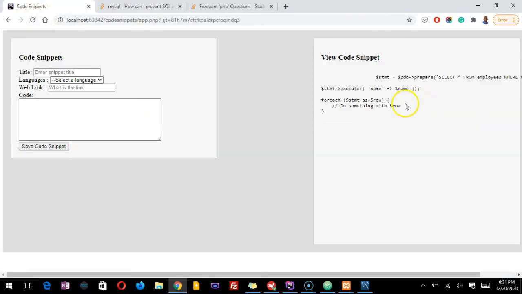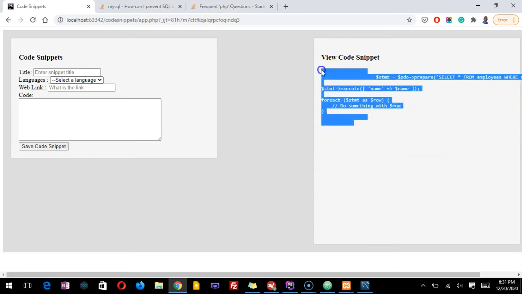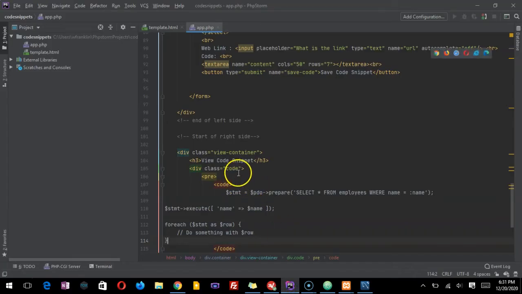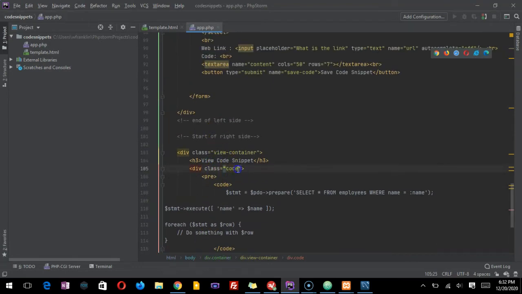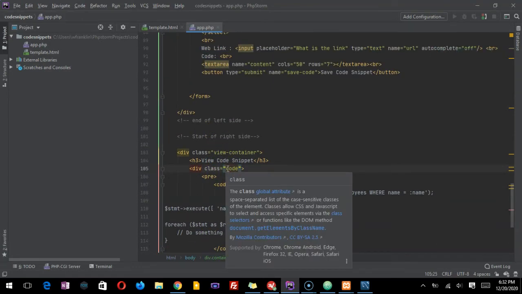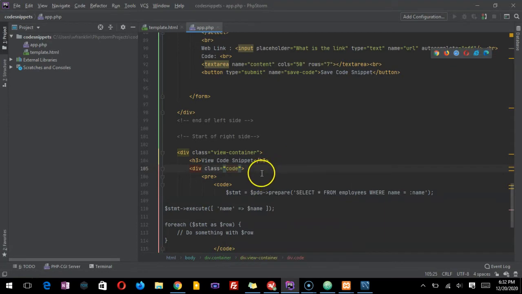So this is good. What would be better is if we could somehow... this is good for now. Maybe we could draw a border around this. So we have a class called code. Because I know we're going to use this, I'm going to change this class to, what should I change it to? Code view. Let's just change it to code view, code block. That might be better.